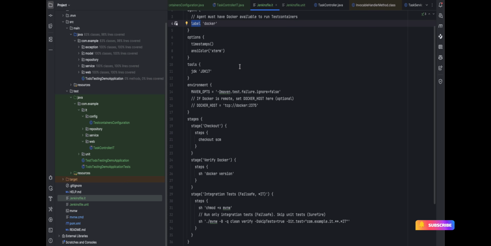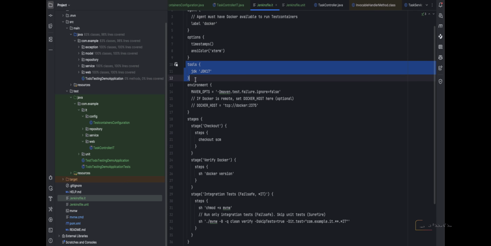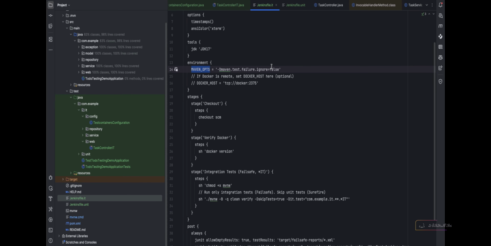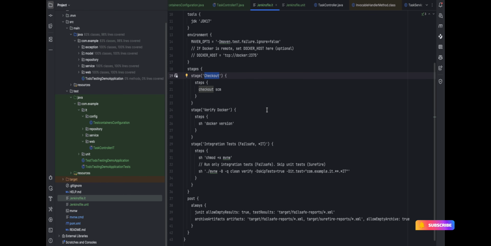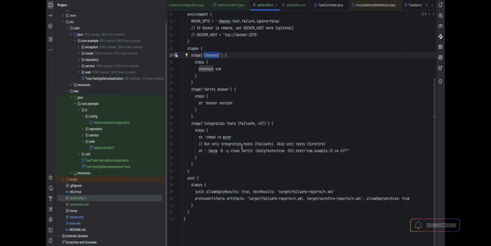We can see the tools, Java 17 I am using, and here Maven options. These things are no need, as we have commented them out. Then it checks out the code based on the git URL we are passing into that configuration step, and here Docker version and Docker are created.